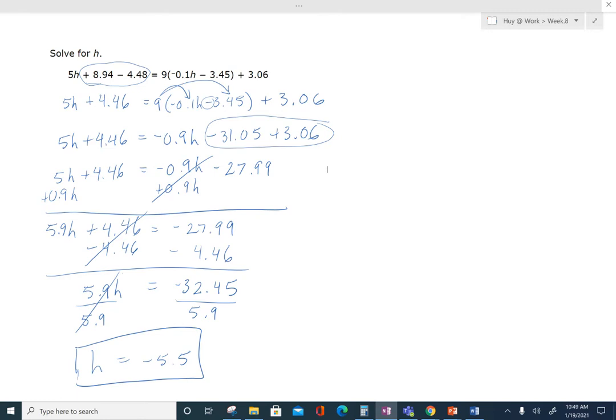All right. Well, good luck on this. Make sure that you're using a sheet of paper. It does take a lot of work. Use a sheet of paper, write your work neatly, and make sure you're using a calculator so that you're not making any simple calculation errors, okay? All right. Good luck on this assignment.